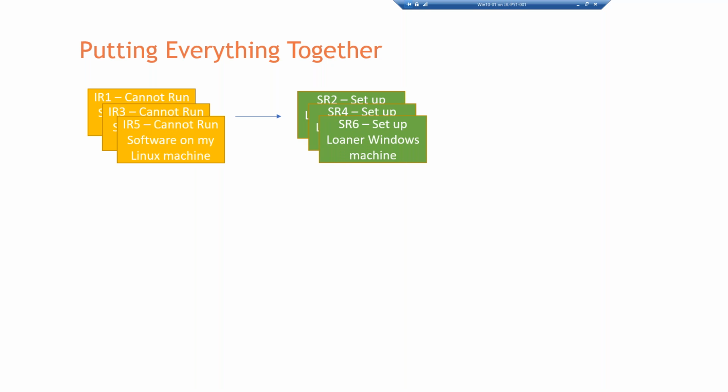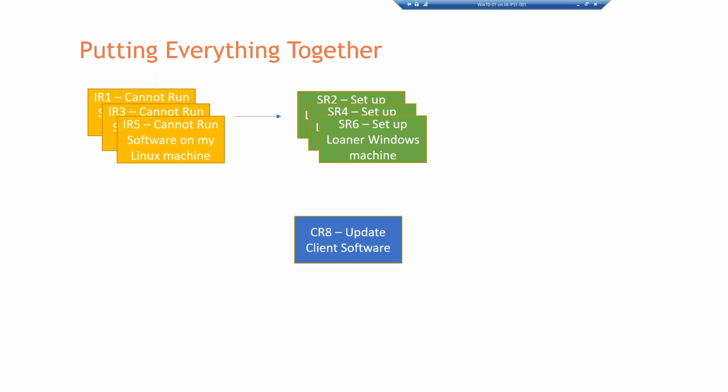And suddenly, you end up with multiple users with the same issue. So you have to set up multiple SRs or multiple loaner computers to give to the end users while you debug that issue. So currently we're using both incidents and service requests, but we know that there's some type of pattern. After enough troubleshooting, you figure out that there's a software issue that will be fixed with a software update.